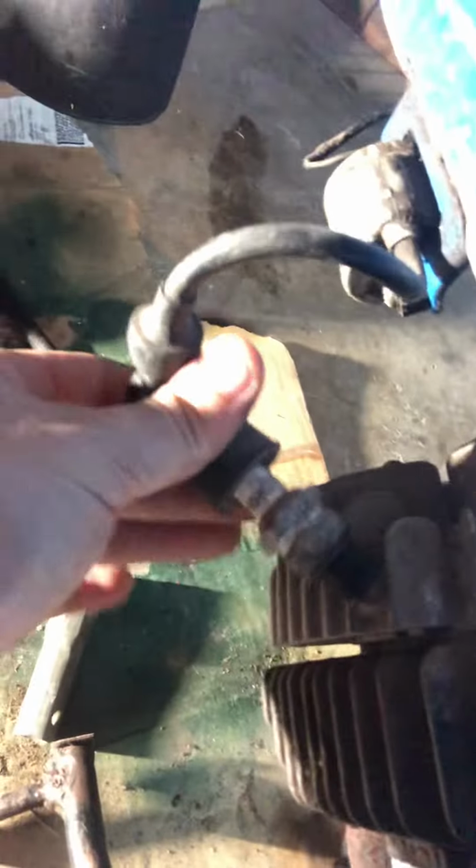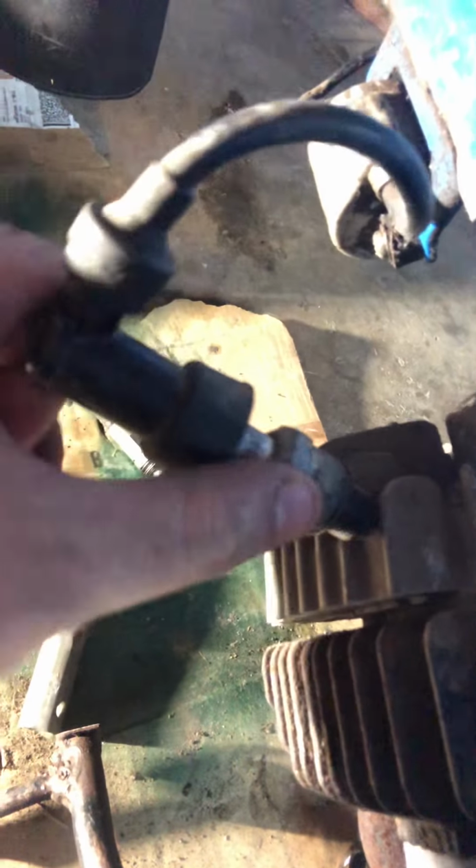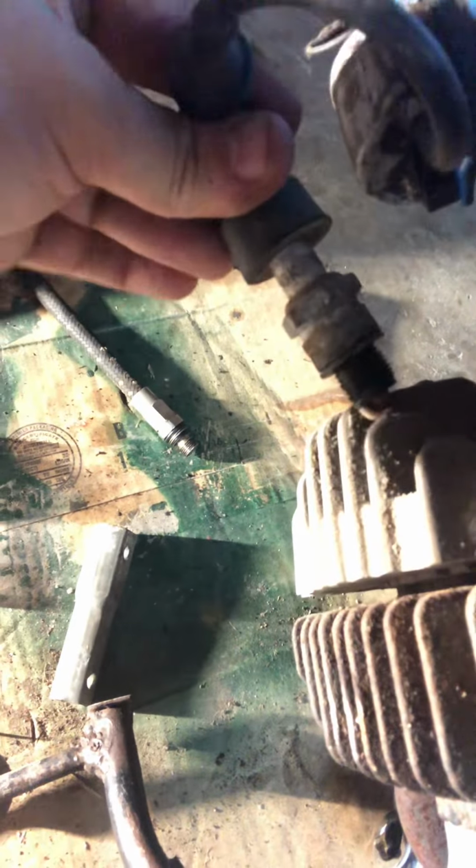Hold it. Let's see if we can film this. So, you gotta ground it. It's grounded there. And then somehow it's grounded. That's probably better. Oh, I know why. Silly me. You gotta have the ignition on. Duh.